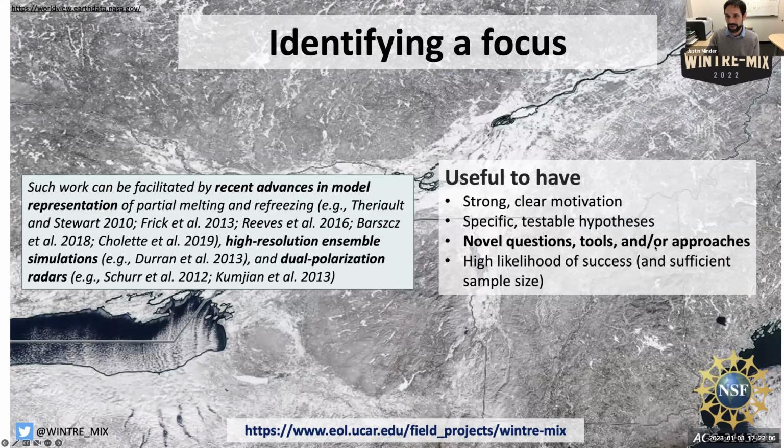Also, we talked about novel questions, tools, and approaches. Well, we listed some of the things that we thought were novel tools that we could leverage in this. For instance, recent advances in numerical modeling and dual polarization radar technology that we would be able to use to understand these storms better than previous researchers had.